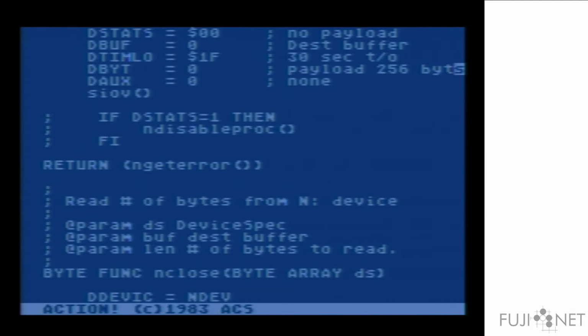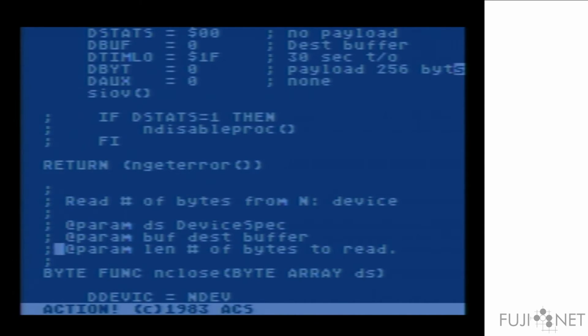This is absolutely important because since we're doing low-level communication over SIO, and because the payloads are fixed, we need to specify how many bytes we want to read ahead of time. This is why the status command is so useful, because the status command will tell you how many bytes are sitting waiting in the receive buffer of the FujiNet device, ready to be brought over to the Atari.